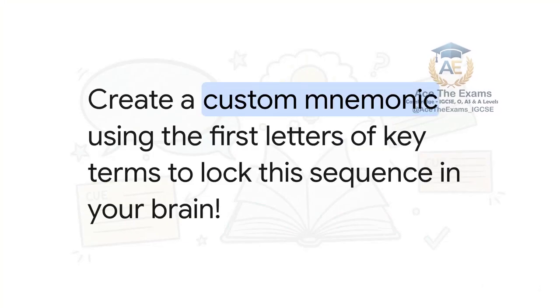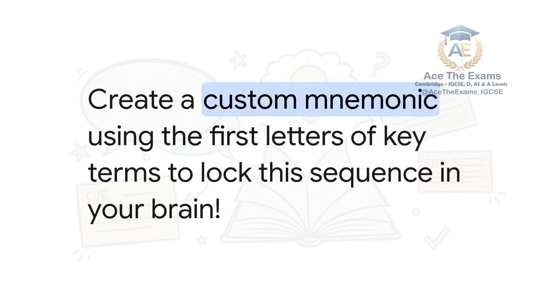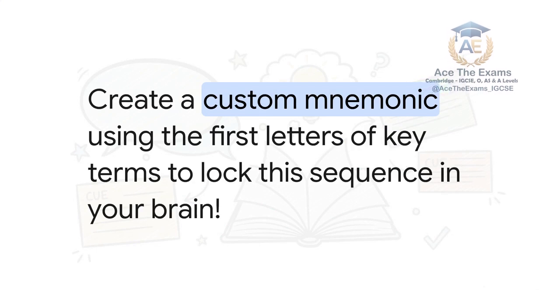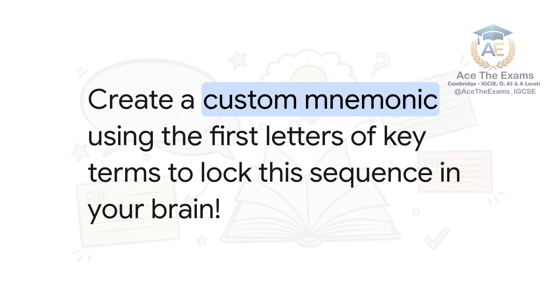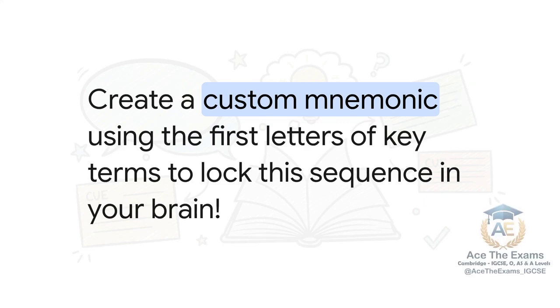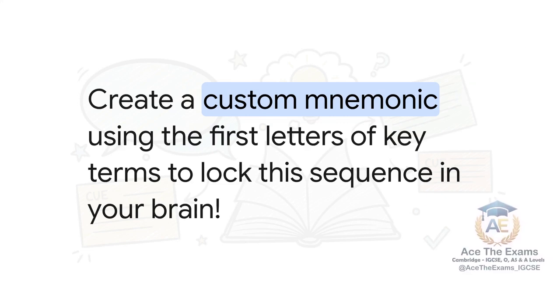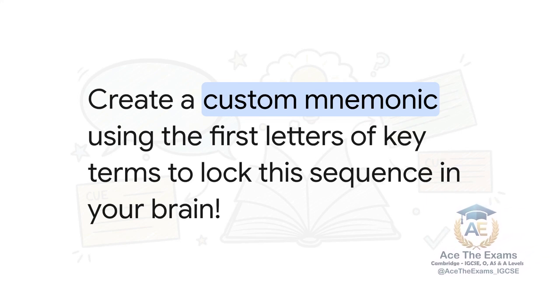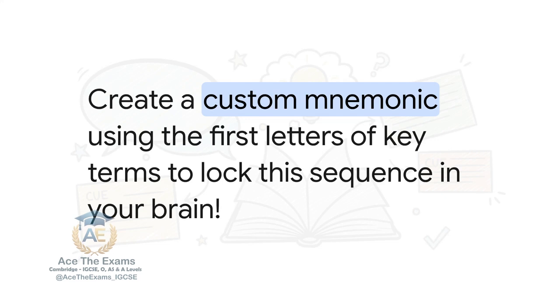Now, to make absolutely sure that you don't blank out when the G-force hits during the actual exam, I'm giving you a system override code, a memory hack. Look closely at those 6 steps we just covered. Deconstruct, extract, select, execute, verify, present. DESEVP. I want you to create a custom mnemonic, a catchy phrase using the first letters of those key terms. Doing this right now will lock this sequence into your brain permanently, so when you sit down in that exam hall, the protocol is purely automatic.